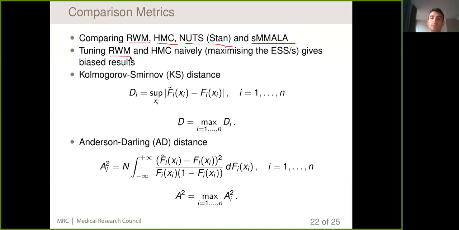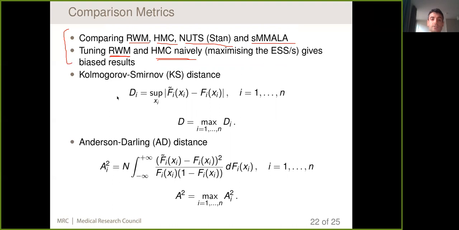We tuned the random walk Metropolis optimally, as usual, with no variance-covariance matrix, because there is no global conditioning that we can give to the algorithm that can represent all of the covariance structures of the target. And that's about the random walk Metropolis. To differentiate HMC from NUTS, we tuned HMC naively, in the sense that we chose the parameters to maximize the ESS, the effective sample size per second, which sounds vaguely sensible, but only if the chain is mixing well on the target. If it's not mixing well, it's a terrible idea, and the results will show that.